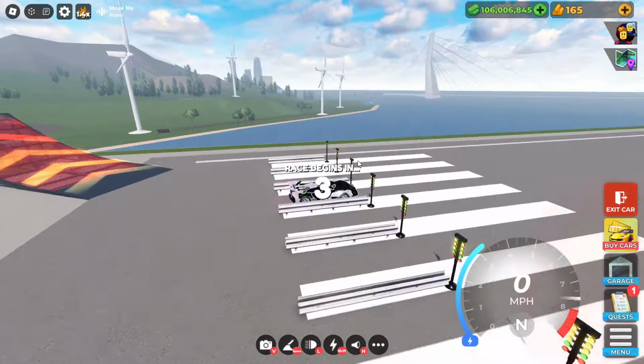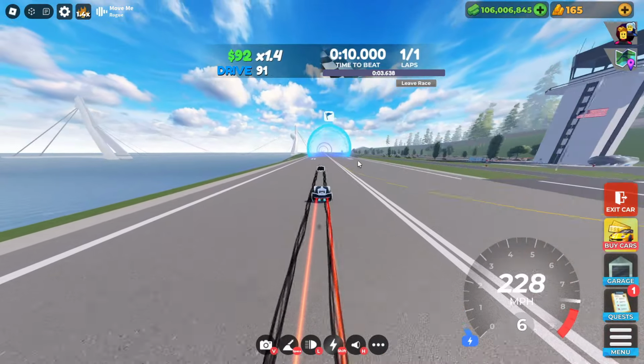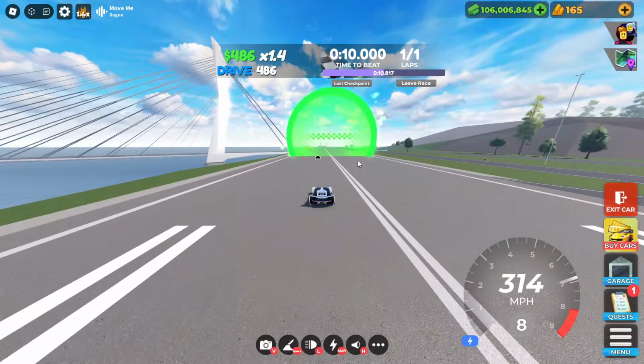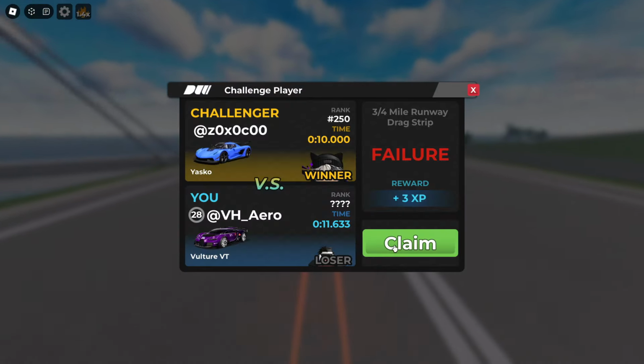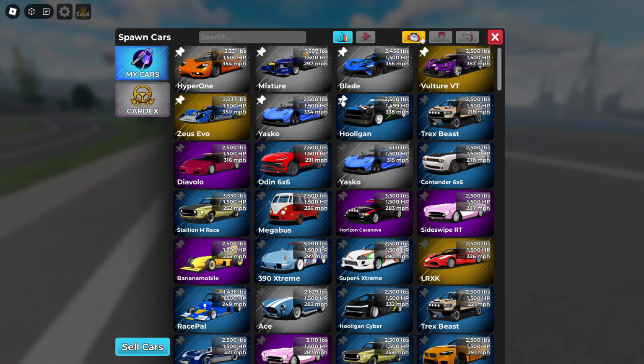Okay, now we're on the drag strip with the Vulture VT, and let's see what kind of acceleration this car has. I think this is going to be a better time than the Strato. Yeah, we got 11.6 on this car. And after I tested out the Project Strato and the Vulture VT, it's safe to say that the Project Strato is going to get crossed off because it has slower acceleration than the Hooligan. And the handling on the Project Strato is not even that good. I feel like the Strato is kind of overrated, so we're gonna cross that off the list.